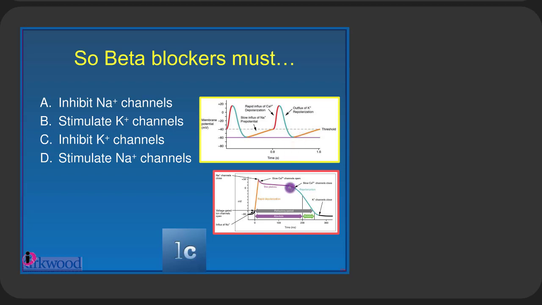Also, if you slow down the ability of potassium to leave the cell, since potassium and calcium are linked, it's harder for calcium to come into the cell. If less calcium can come into the cell, there's not as much calcium to cause muscle contraction, and you get less contractility. So I like the old definition that beta blockers inhibit potassium channels, but it's much more likely these days that what it actually does is inhibit calcium channels. And we don't even know yet that that's the right answer.